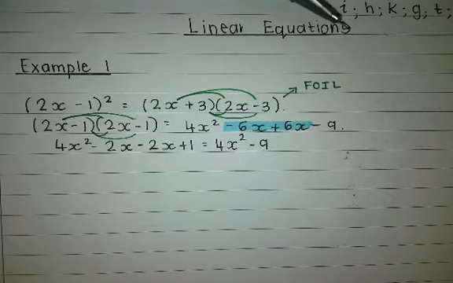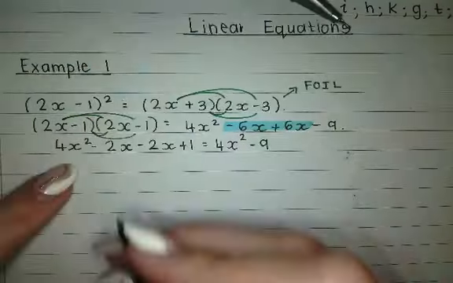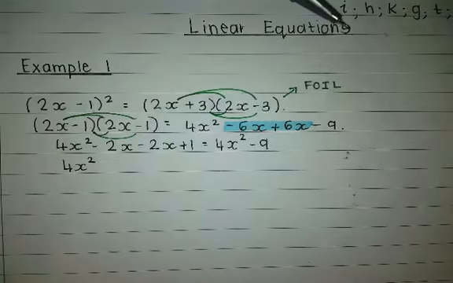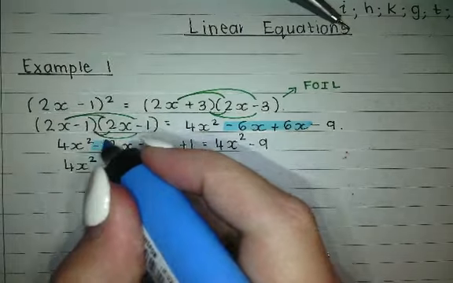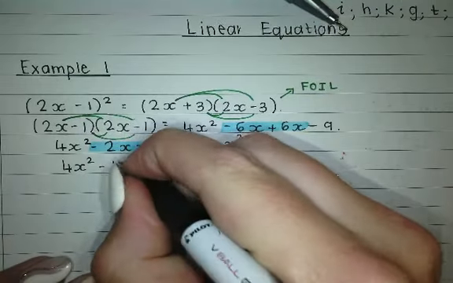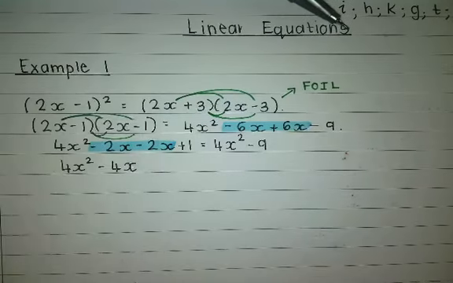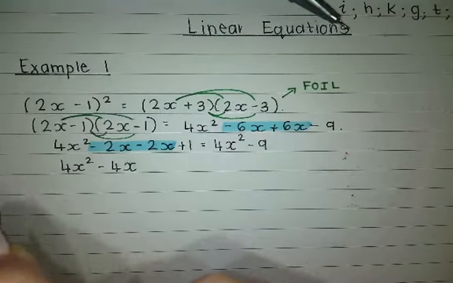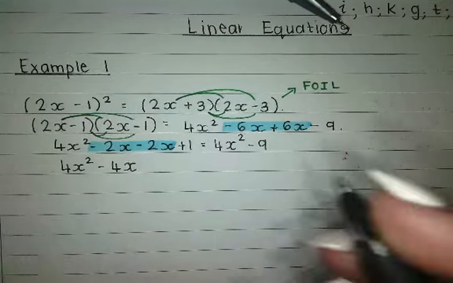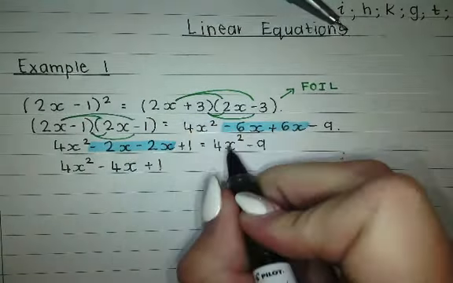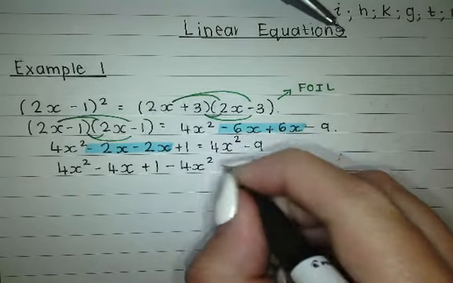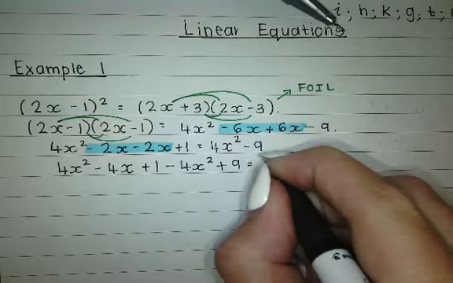So what we're going to do is take everything over. We're going to have 4x squared. We can simplify that, right? Minus 2 is? Minus 4x. It's not plus 4x. We are not multiplying. We're in grade 10 now. You need to know when it's a positive and when it stays a negative. Plus 1. You bring this over, it becomes a negative 4x squared, and when you bring the 9 over, it becomes a positive 9, and we equate it to 0.